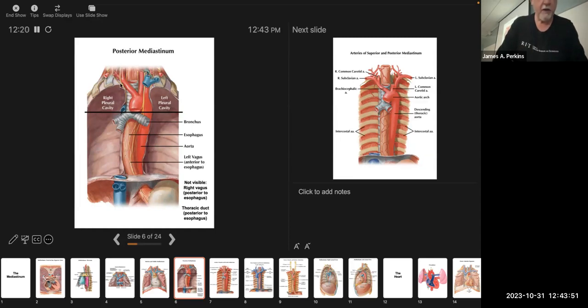The right vagus, on the other hand, crosses the right subclavian artery and also gives off a recurrent laryngeal nerve. Then the right vagus disappears from view because it ends up on the posterior surface of the esophagus. This is a consequence of the rotation of the organs in the abdomen: as the abdominal organs rotate, the esophagus also twists in place. Earlier in embryonic development, the left vagus really is on the left side of the esophagus, and the right vagus is on the right side. But as the esophagus twists to the right, the left vagus comes to lie in front, and the right vagus ends up lying in back of the esophagus.